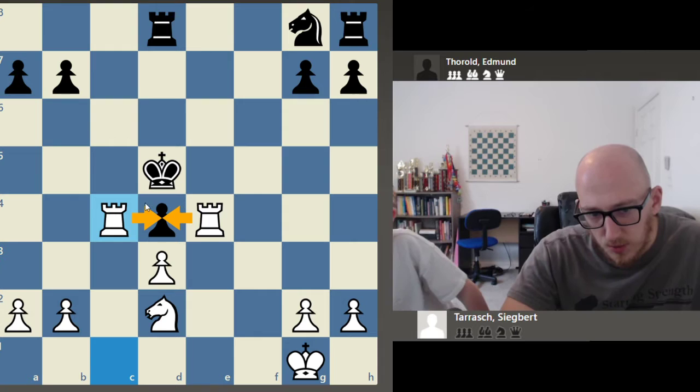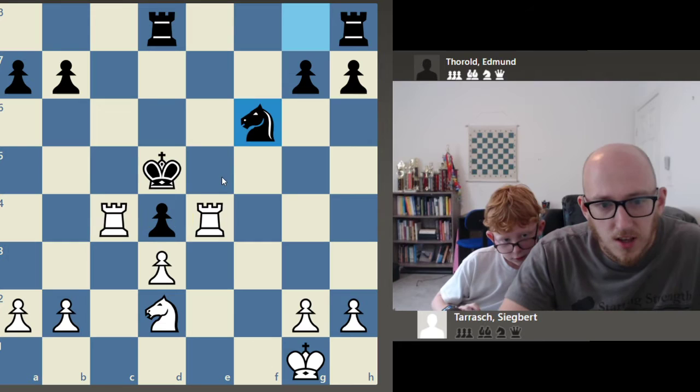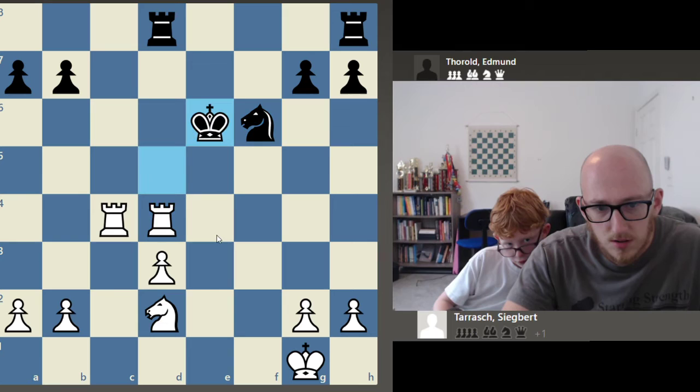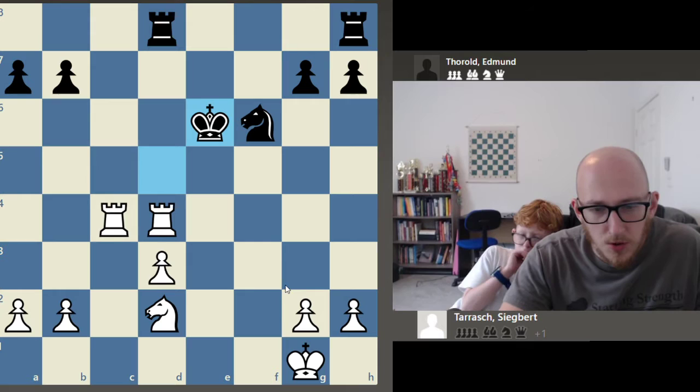Like, we're threatening to skewer his rook, and his pieces are undeveloped, and this is a mess. So he has to go king d6, though. Well, he could play knight f6, I guess. What about rook? This is probably most logical. Yeah, he's not checkmated yet, but still, he's going to be down a pawn, and our position is very nice. His king is probably okay, because it's not getting checkmated.